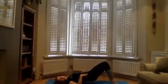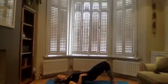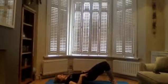Good, you've got three left. Big toe heavy, squeeze the bum, push the hips up. Good, last two. Focus on your tummy, drawing in. Good, last one. Knees out nice and wide, hold it.